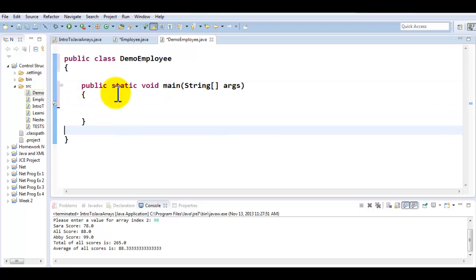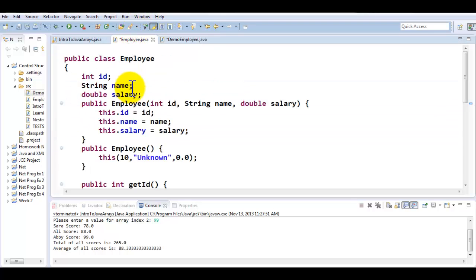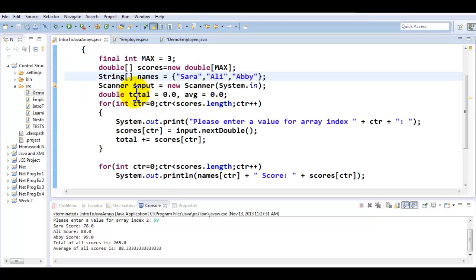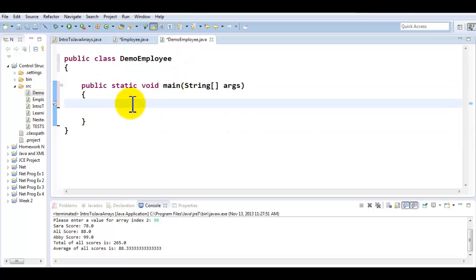So far we've only looked at an array of objects of string type in one of the earlier tutorials. For example, the one that I introduced to you earlier today, Intro to Java Arrays, where I created an array of names, which is actually an array of objects. So now in this example, we would like to create an array of employee class. So employee class array, emps equals new employee, size 3, for example.